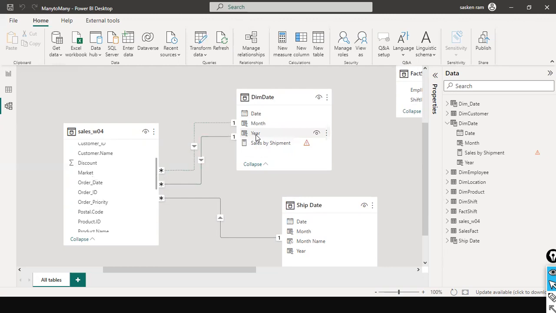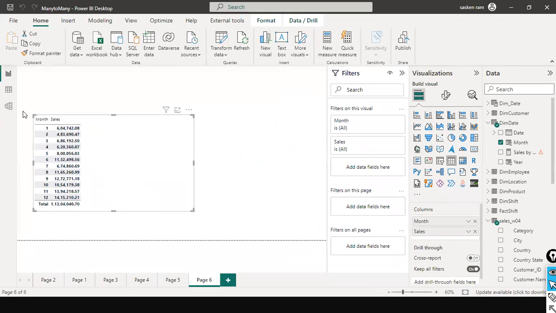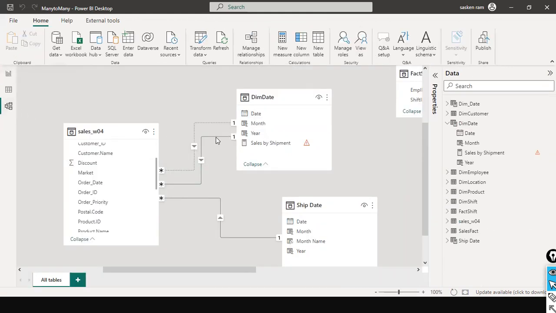If you create any other relationship between these two tables, the rest of the relationships will be inactive. The date and order date, since it has an active relationship, is doing the filtering correctly. Now, this one is an inactive relationship: date and the ship date. These two were inactive. How do I activate this?